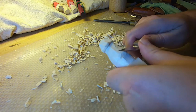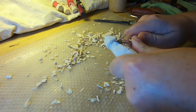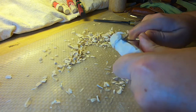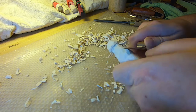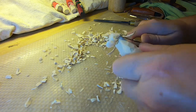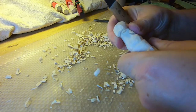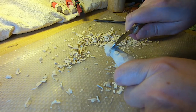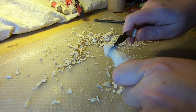Now I can come up from the bottom and get this. I just like to go around and around and kind of do things a little bit uneven so it's more of a natural fabric look. And I go all the way around, and then you can just pull it off, come out of your way, and come in straight down, and then that's gonna clean up that fuzz.